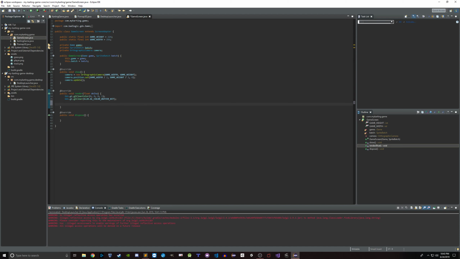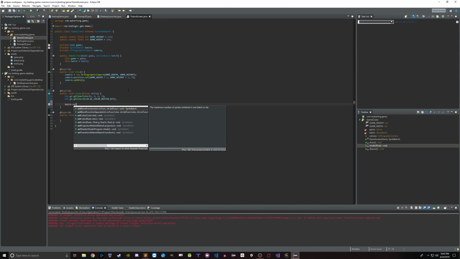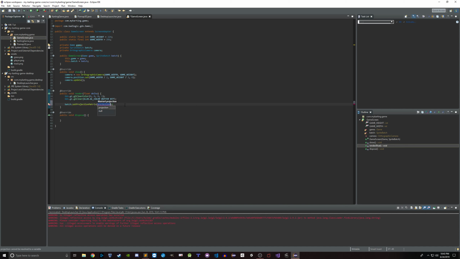And we're also going to do some stuff with the camera here. First off, we have to tell the sprite batch what to project to. It's going to be projecting to our camera. Once again, don't necessarily need to realize what camera.combine means, we can just use it. However, it has something to do with the underlying matrices in the camera. As you can see, it says in documentation there, Matrix4, the combined projection and view matrix. Don't necessarily need to know why that's the case, it just is.